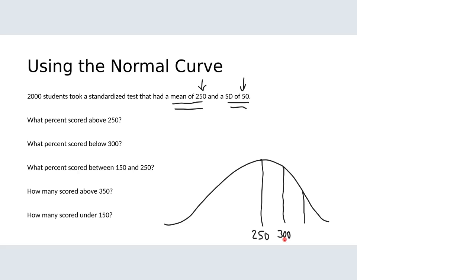Because this is 1 standard deviation above the mean. Now I need to be another standard deviation away. So that's another 50. So this next one is going to be at 350. And then to be a 3rd standard deviation above the mean, that's going to be 400. Okay, what's going to go over here? 1 standard deviation below the mean. What number is going to go in there?